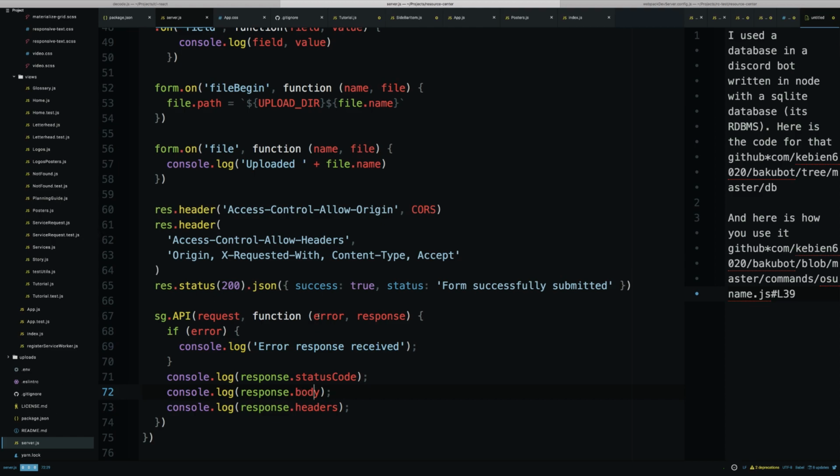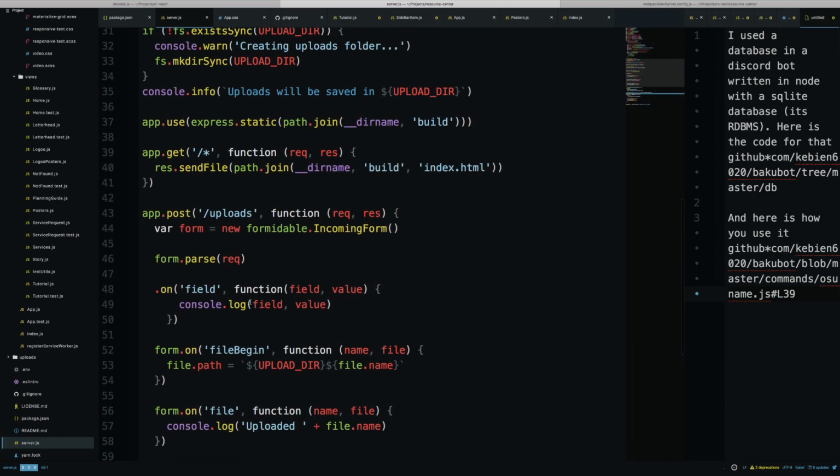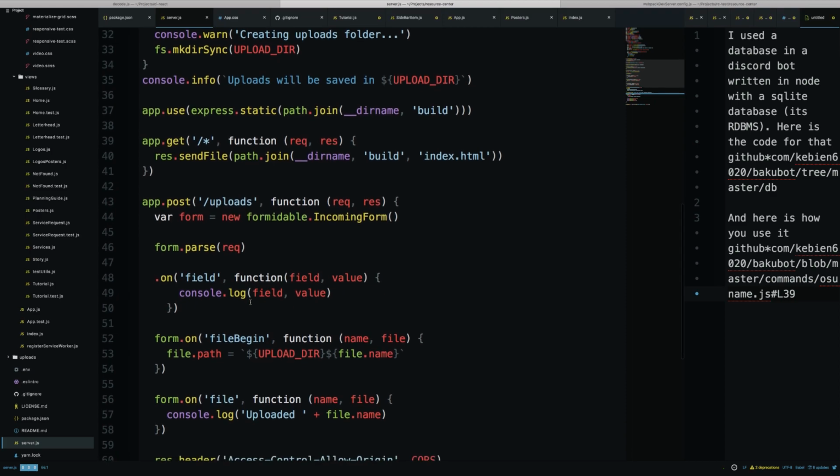So anyway, we've successfully sent an email using SendGrid from our server.js file on form submission.